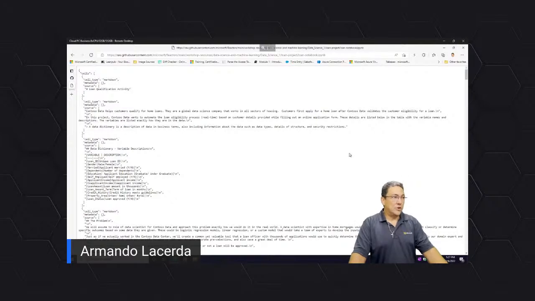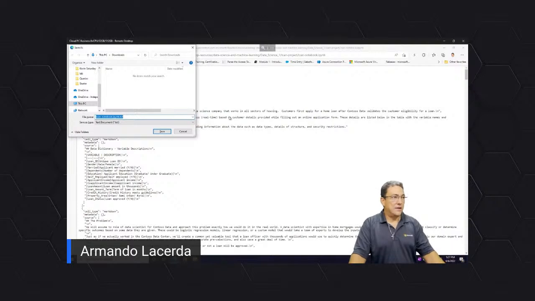And in Visual Studio Code. So this is my raw file. I'm going to hit Control S to save this file on my local computer. I'm going to change the extension here to any extension and change the file name to the one I copied from the browser. And because I'm going to save this locally, I'm going to create a folder for this.